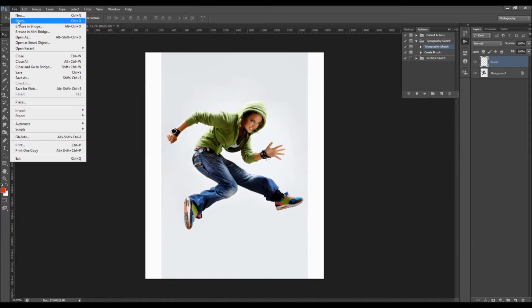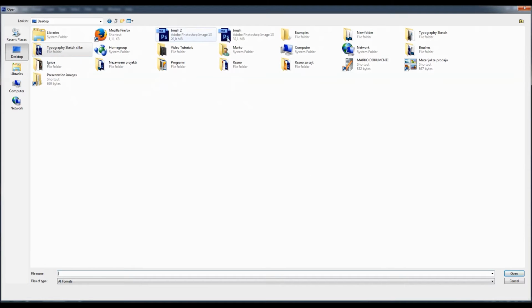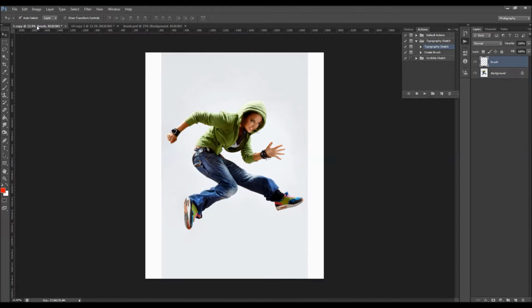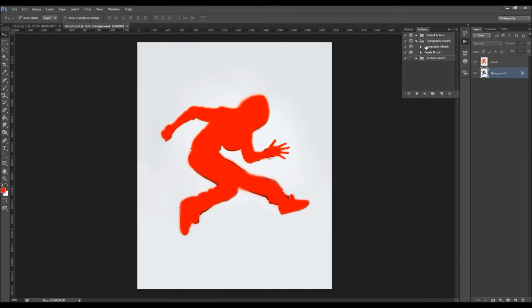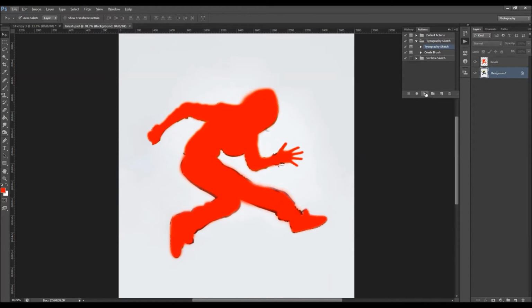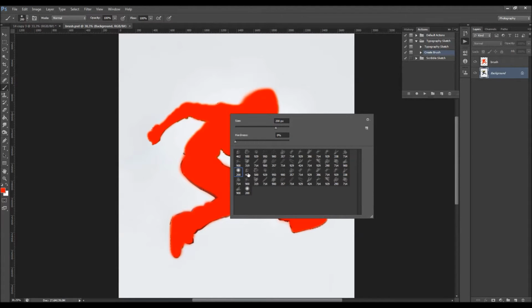And I'm just gonna open my PSD file because I already done the brushing before. Okay, so let me just close this. I have done the brushing before, and all you have to do now is to play the action. But first thing I want to show you is how to create your own brushes. Okay, so using this action, you can use your own text there. Okay, so you'll see here that the first 5 brushes are for the Scribble Sketch. Okay, and all of these other brushes are for the Typography Sketch Photoshop action.